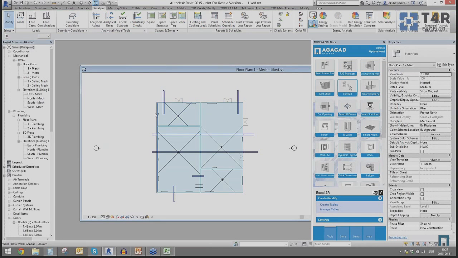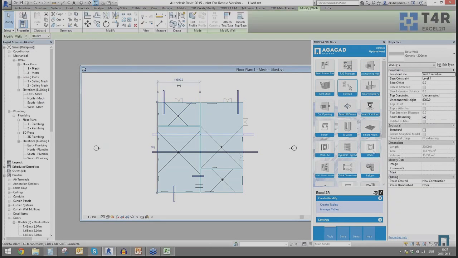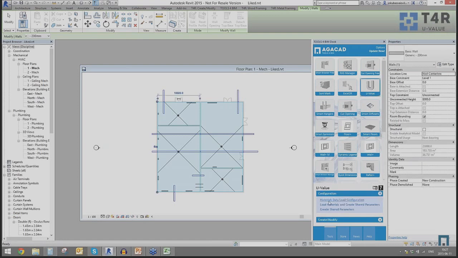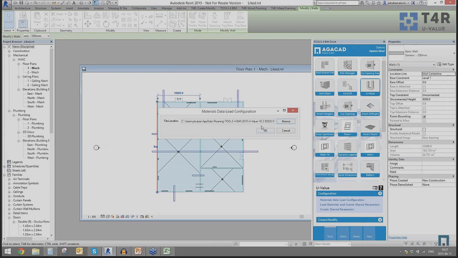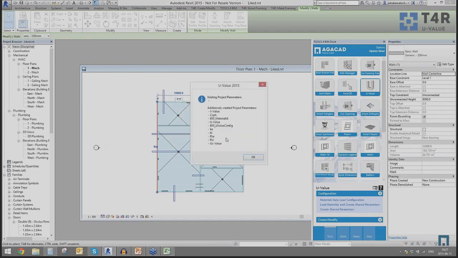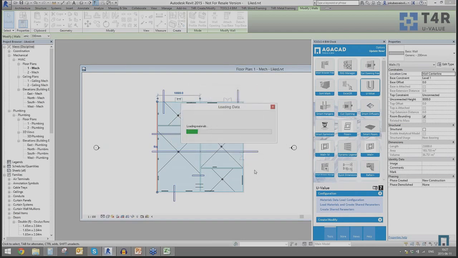As well, we have the possibility to calculate U-values using the U-value Tool. The U-value Tool imports materials from text files. For example, from here I will load materials. As you can see, it creates additional parameters. Yes, we have the parameters and new materials.